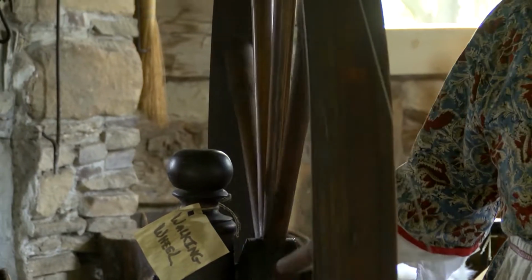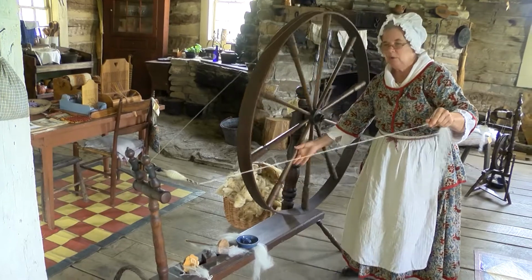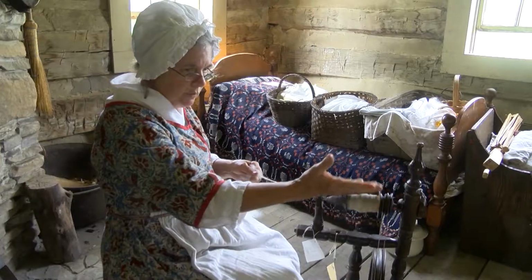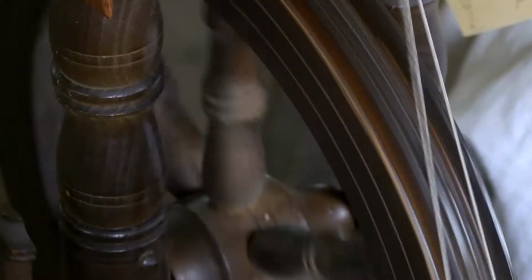The minute you enter, you're reliving the past. It's called the walking wheel. I'm the one doing the walking, making some yarn out of sheep's wool. The first stop is at the historic Biddle House, where you'll see how wool blankets and clothes were made from home production. The spinning wheels would be essential machines that you would need for hopefully your granddaughters to do a lot of spinning.